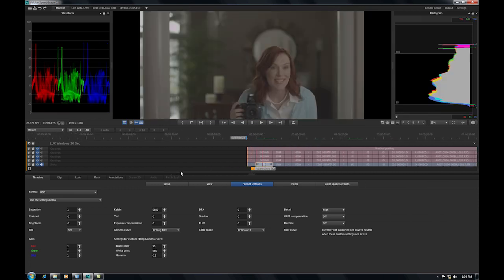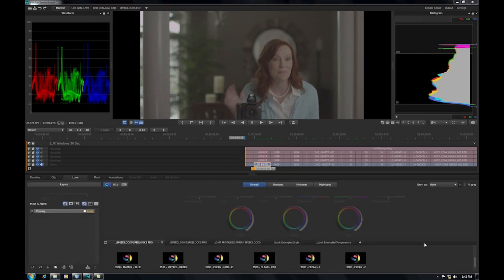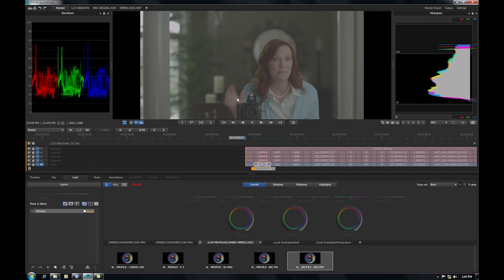The other thing we want to apply now is the red camera patch. What the red camera patch does is adjust the log setting of the red footage to what we call speed log, which is basically our base of log, which then allows multiple cameras to be matched up because we basically get every camera to the same state. Okay, so let's apply our camera patch now. I'll click on our camera patch tab here, select my first clip in the commercial, and choose my Red Epic patch. Now you can see it's made an adjustment, and if you're looking at the waveform, you can see that that is what we call speed log.